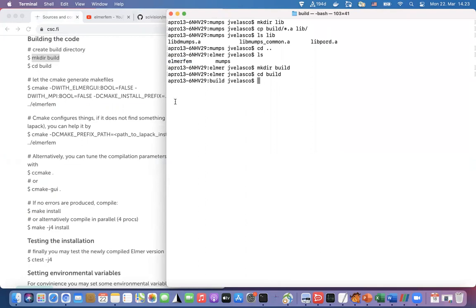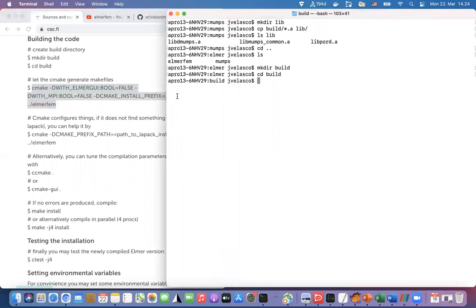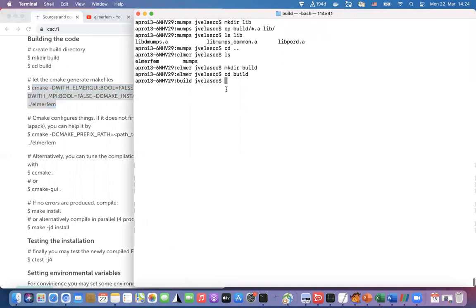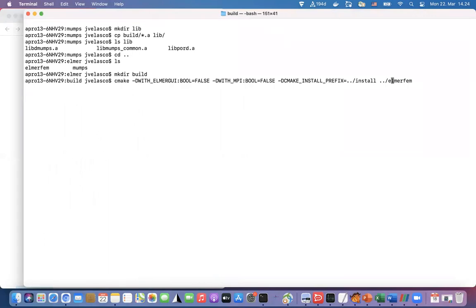And now we will just make the respective changes that are needed in order to compile it with MPI. So I'm going to do the same thing I did last time. I'm just going to use the same configuration for the make files, and we'll just edit them so they are adapted to our needs. So in our particular case, now we're going to change a couple of these commands.